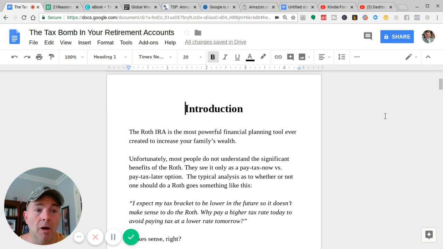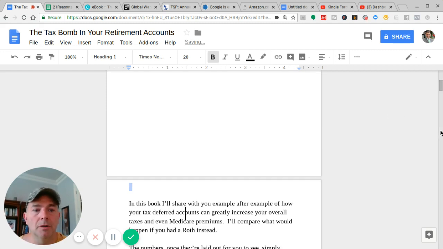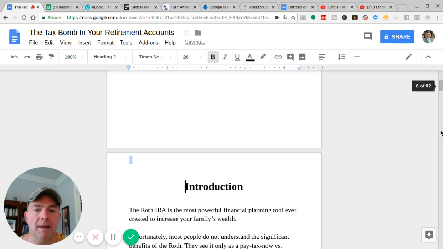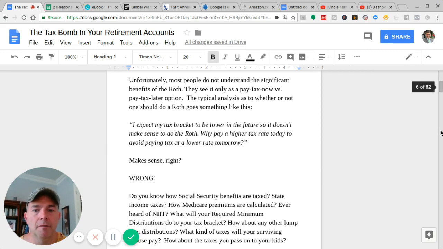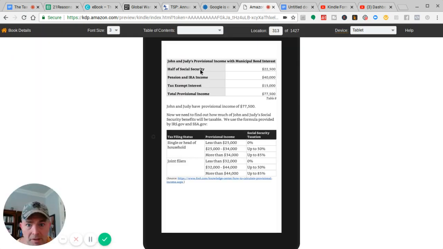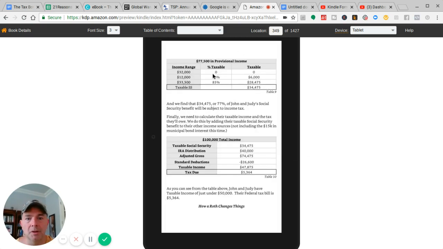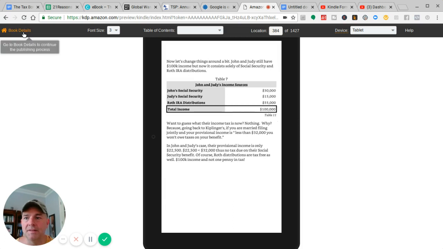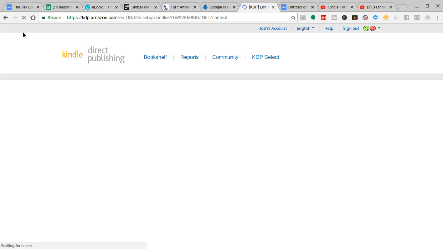In fact, I've got a lot of tables in this book. So not only do I have page breaks for a lot of my chapters, but I have page breaks for a lot of my tables as well, as you can see here. See, that's a page break right there. I had a page break after this so the next table wouldn't bleed over to another one. It's just fantastic. It's just awesome. So I'll show you just real quick what I'm yapping about here. And again, it's all Google Docs. You don't need Microsoft Word. You don't need whatever Mac.